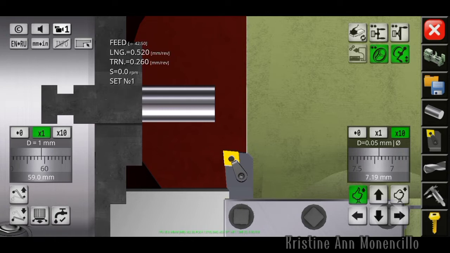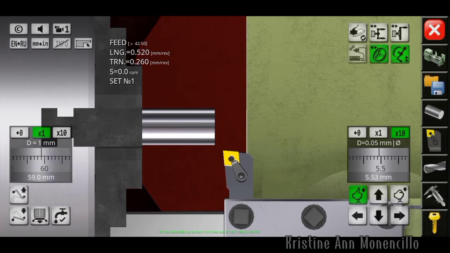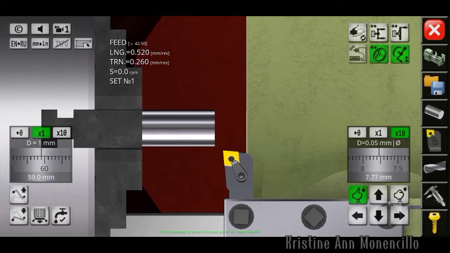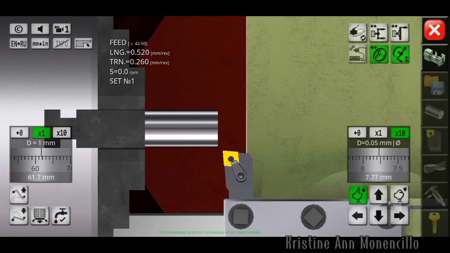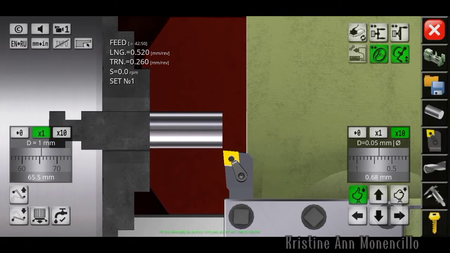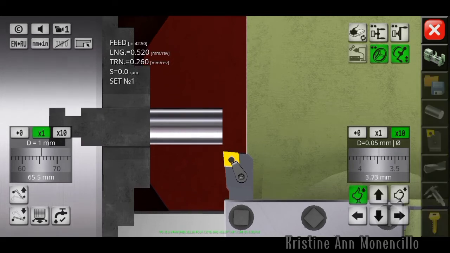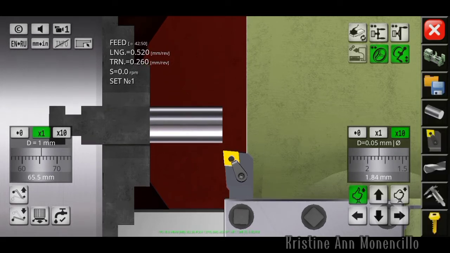Alrighty, and we will gonna move it forward. And then voila. And ato pod i-adjust ang atong workpiece. Atong i-adjust ang iyang offset.